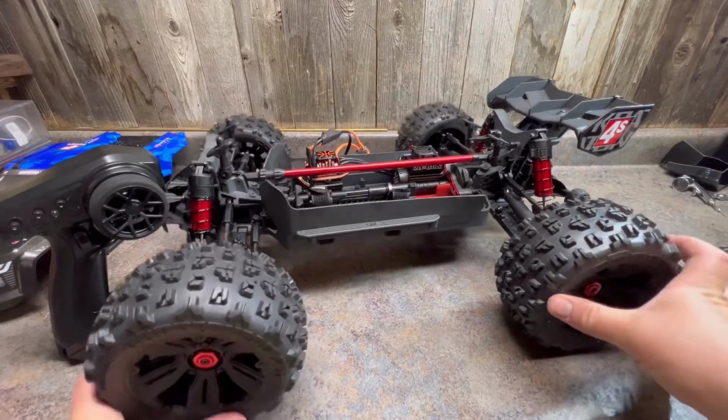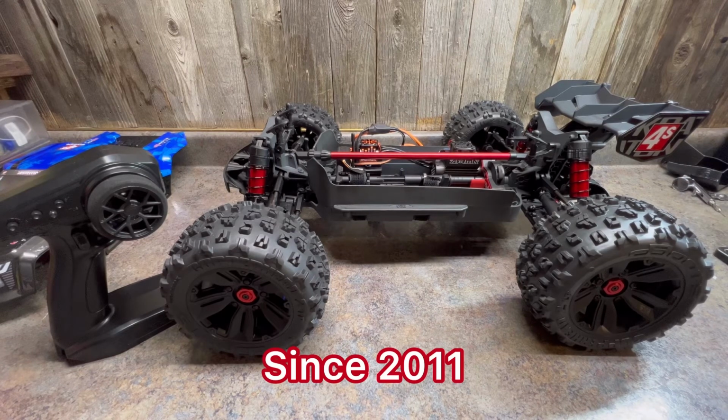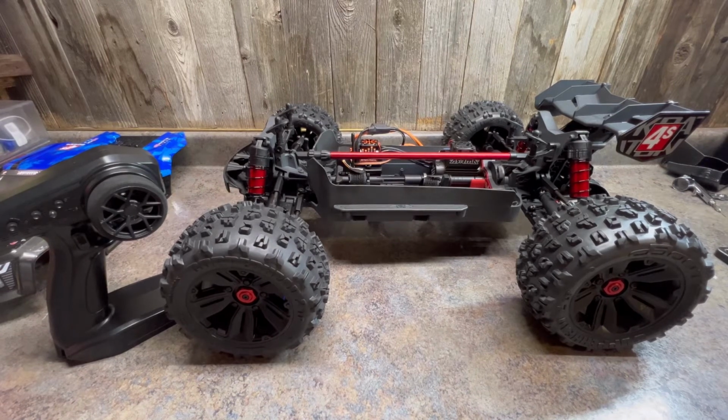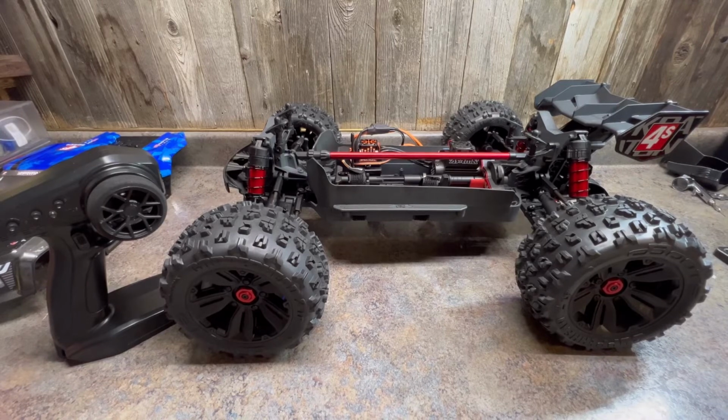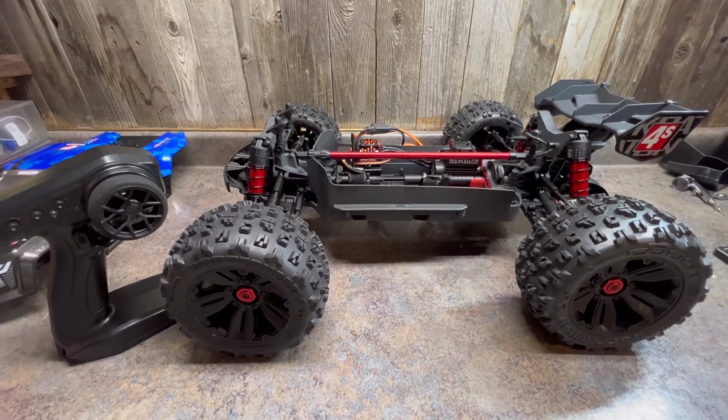So anyway, guys, that was a fun trip just to go down and pick it up. I haven't bought a car from a hobby shop since, I can't even remember. Everything I order online. I have HRP, kind of local here in Utah, and I order certain cars from them. I order from OMGRC, A-Main, Tower Hobbies, Horizon Hobbies, everywhere. This will be the first time I've gone to a store and bought a vehicle. Now, I have gone and bought parts, but this will be the first time I went to a shop and actually spent money on a vehicle from somewhat of a local hobby shop. And it was kind of a fun experience, trying to beat the clock, get there on time. There's lots of fun things to do in this hobby.